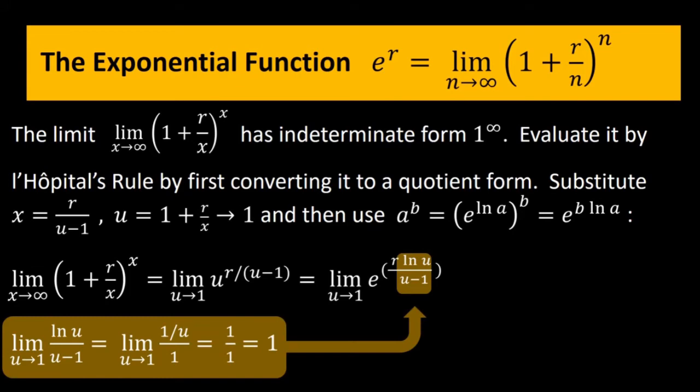So for now, just forget about the exponential part outside. Just focus on this thing inside, which is a quotient in the right form that we need. For that, as I've highlighted on the bottom of the slide, take the derivative top and bottom, use L'Hopital's rule, and get a limit of 1, just for the inside part. And now I substitute that in, and I get e to the r for my overall limit. That's the answer that I was looking for. I said the answer would be e to the r.